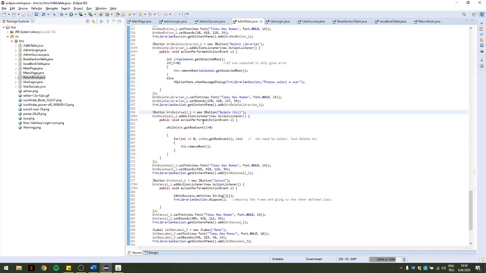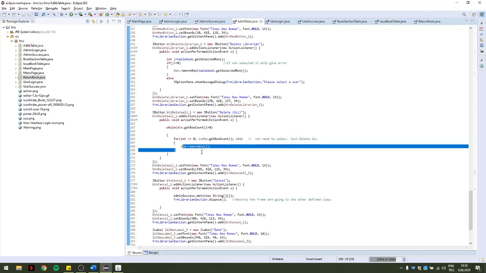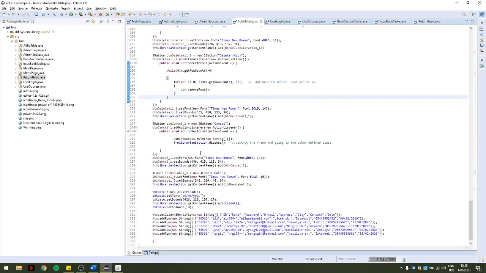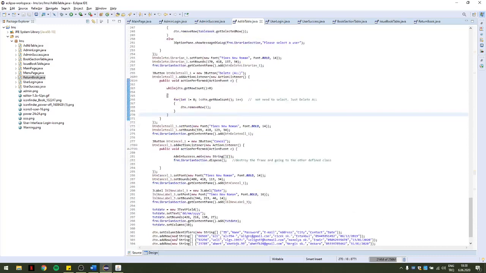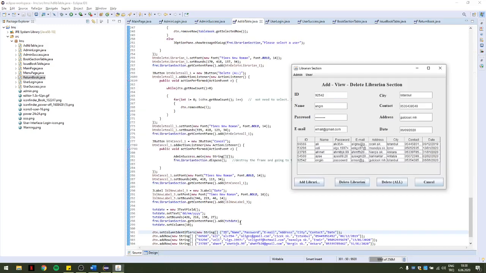For delete all librarian, whatever is written inside, you don't need to select. It's just going to delete all rows. For the table columns here, the first is ID, name, password, email, address, city, contact, and date.